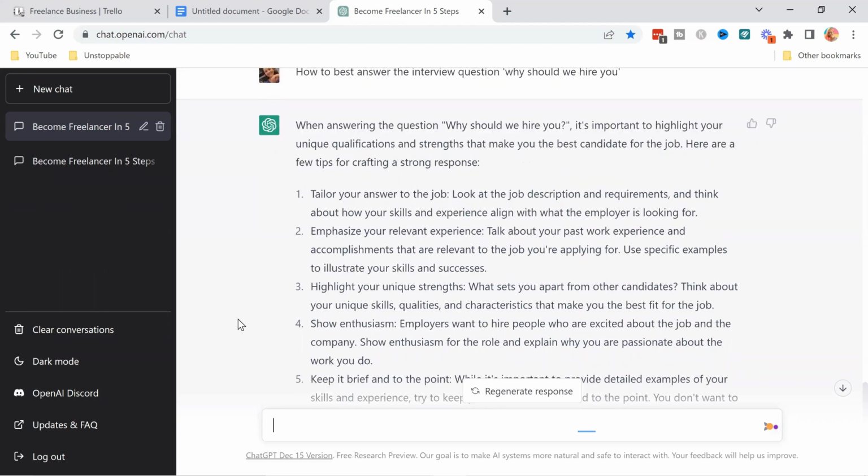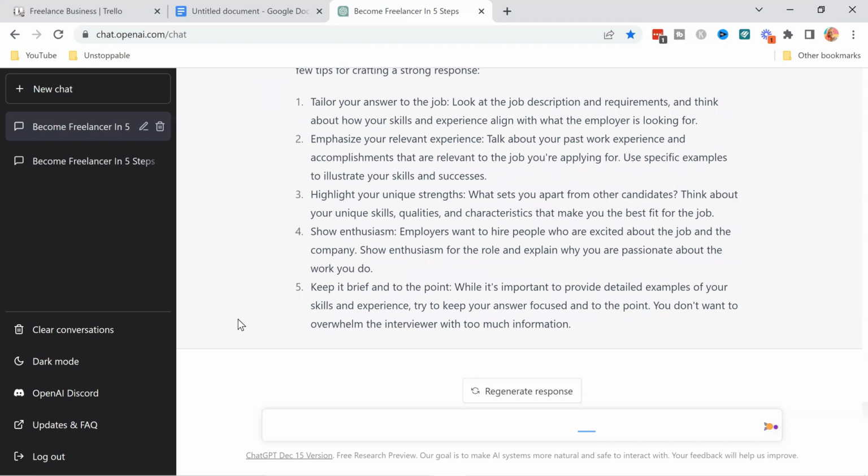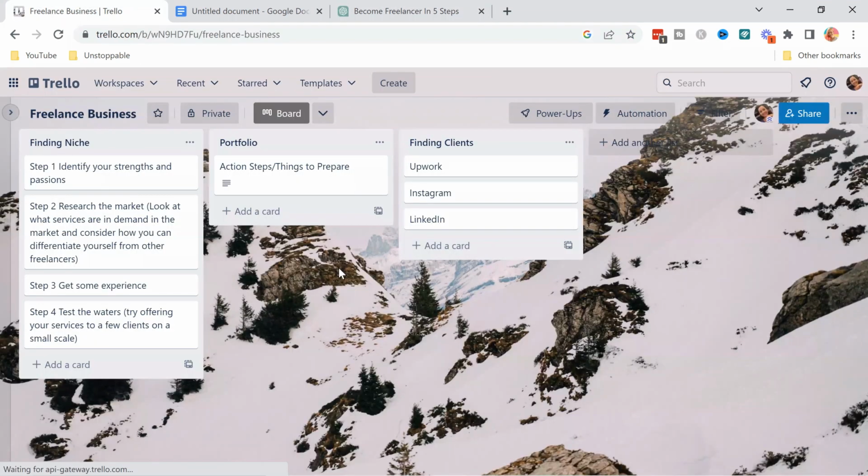So these are the ways that you can make use of ChatGPT, and of course, the most important part is creating an entire business plan out of the answers that ChatGPT shares with you, right? You can now already start and build your freelance business by following the steps that ChatGPT shares with you, and then you go take action, right?